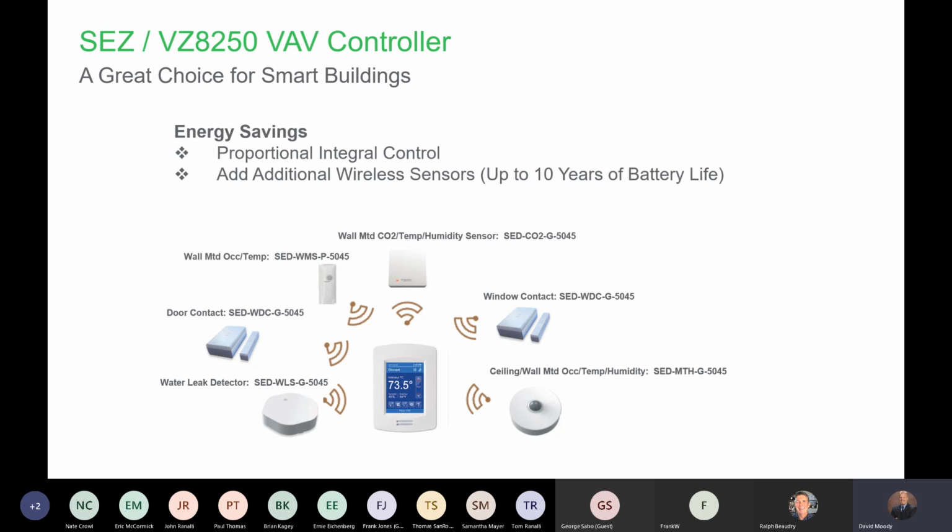Somebody has the temperature sensor in their office, and that controls that VAV box, but the other four offices along that exposure don't have that. Well, with the wireless ecosystem, you can put these motion detectors in, and not only can you have occupancy from that, but you can also get your temperature and humidity. I'm going to put humidity to the side for a second because that doesn't exist on the West Coast. I know it does on the East, but from the perspective of talking about this, it's just temperature.